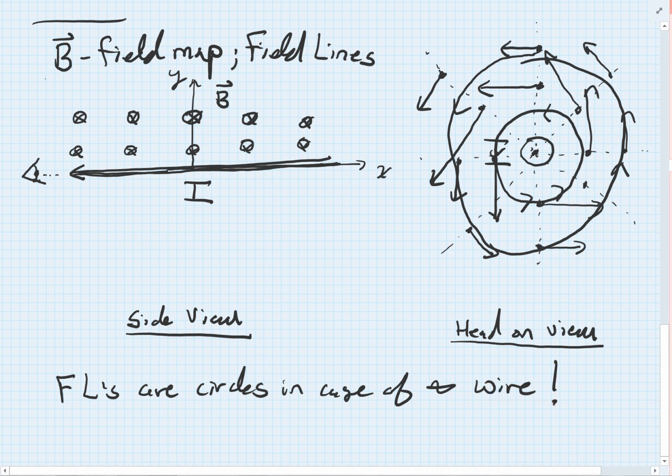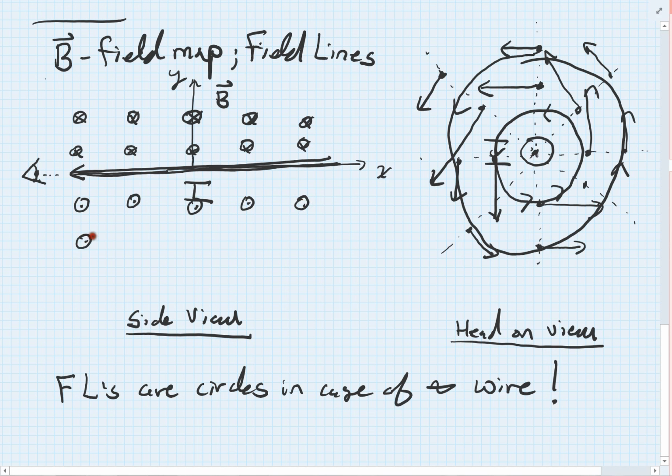That's our first example. So we've got a sense then, at least in one particular case, of what the field lines look like. Now, circles are nice. We know that they are circulating around my wire, which means if I want to fill in my side view, they are going into the page on top, but then they circulate around back of the wire and have to be coming out of the page in front. So my field map here would look something more like this.